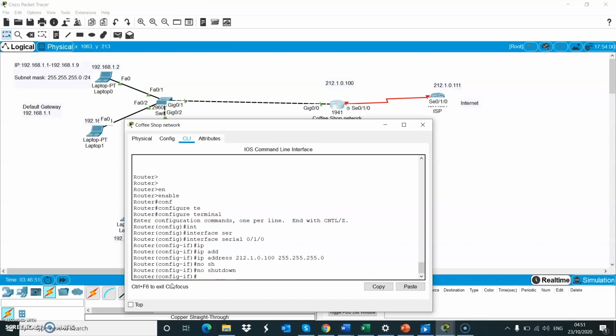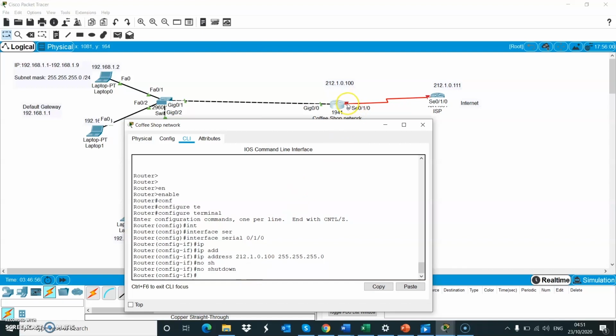So at this point, we have brought this interface up, but communication goes in 2 ways. We also need to bring this other interface up. But in a real-life scenario, this will be handled by the ISP. But because we are playing roles in the setup, we will also be configuring the router for the ISP as well.